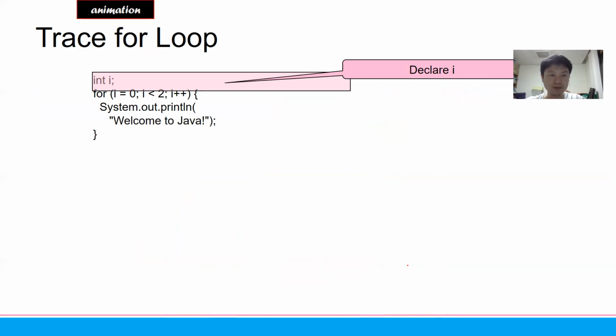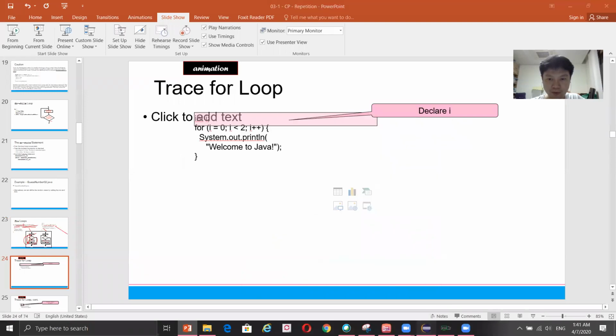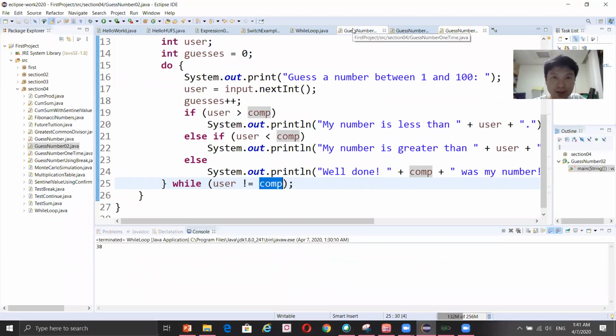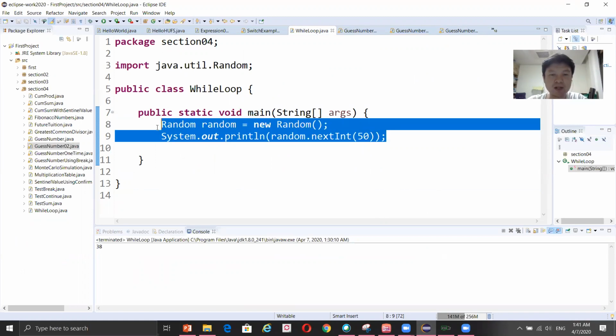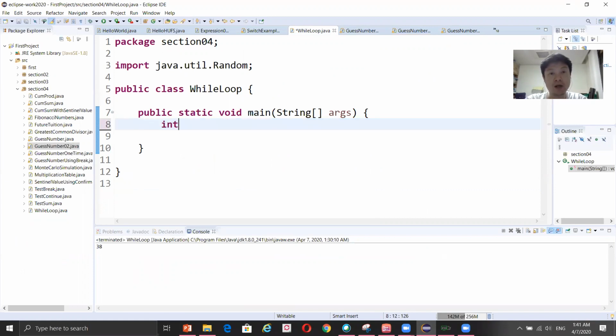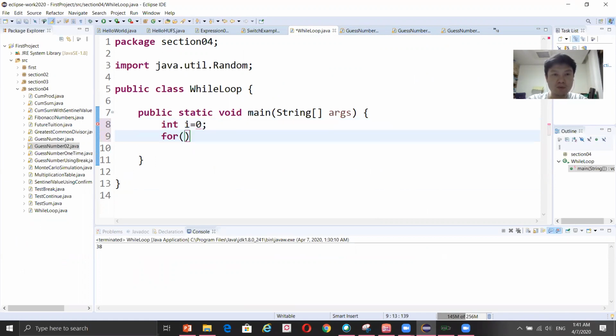Let me show you with the Java file. Last time I had one file which is the while loop. Let's write the for loop: for i equals to 0, I don't need to declare this separately.